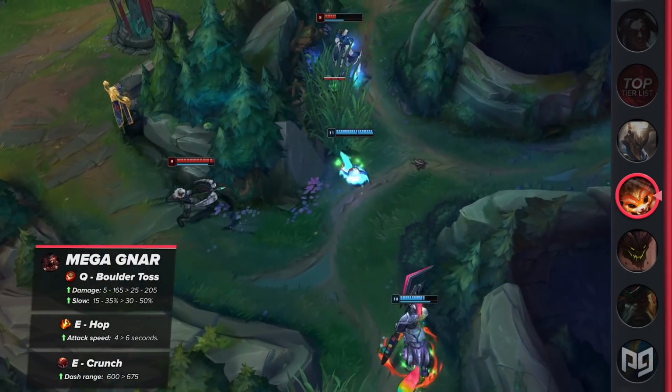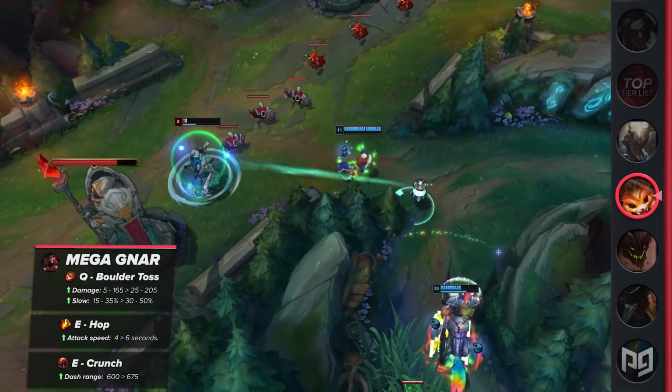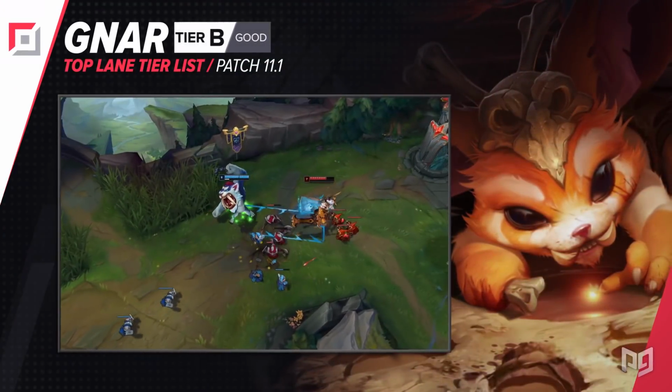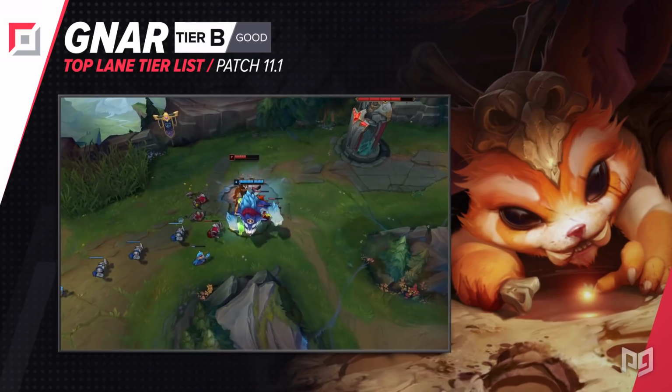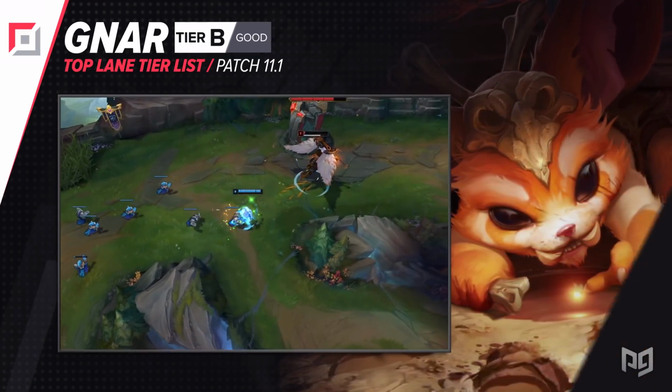Gnar is one of those champs that just keeps getting these little buffs over and over again and eventually might tip the scale to be OP, but for now, he's still going to be sitting in the B tier. Our analysts believe that these might be enough for him to push into the A tier eventually once players get used to it, but we don't want to jump the gun and get our hopes up too quickly.